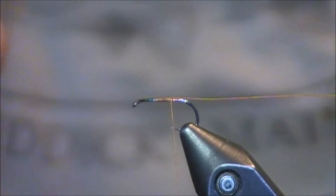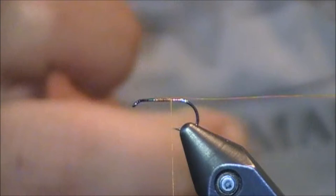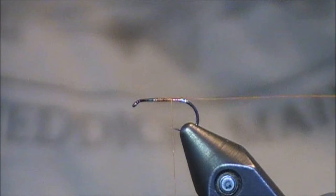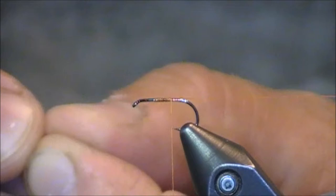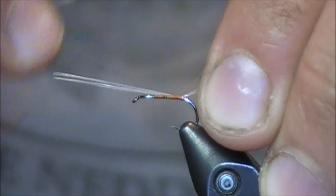For the spinner, this is the last stage, and a couple characteristics of the spinner really relate to their tails. First of all, the tail is about two times the length of the body. Now if you look online or read some books, that number can really vary depending on the natural mayfly. You want to make it at least one and a half times the length of the body; however, in many cases it's going to be actually much greater than that — I've seen many spinner tails that have been three or four times the length of the body. So I'm just going to do a quick measure, tie them in, check them for length, then tie back and lock them in place. I'm going to make one thread wrap underneath them.